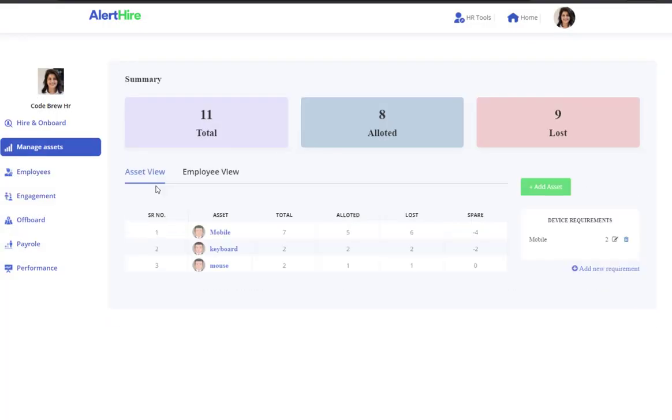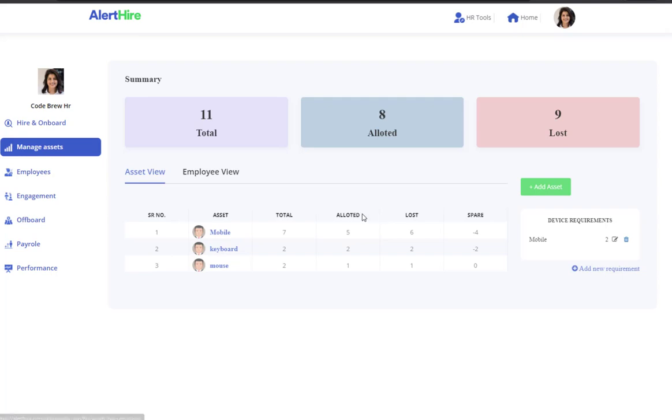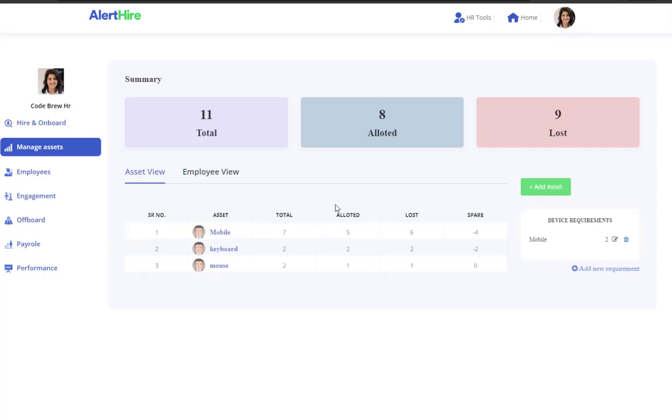Say we allot to our new employee. If you directly want to allot devices to any employee, you can do it in Employee View from the Assign Asset button too. You can add all new assets in the organization from the Add Asset button.